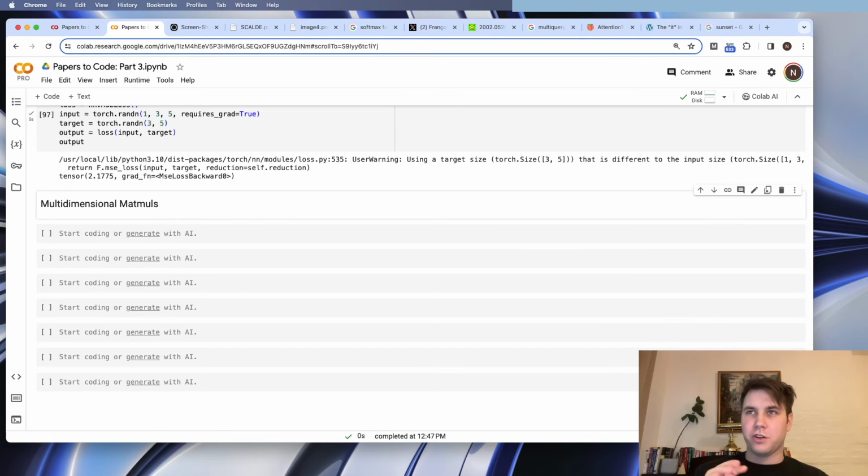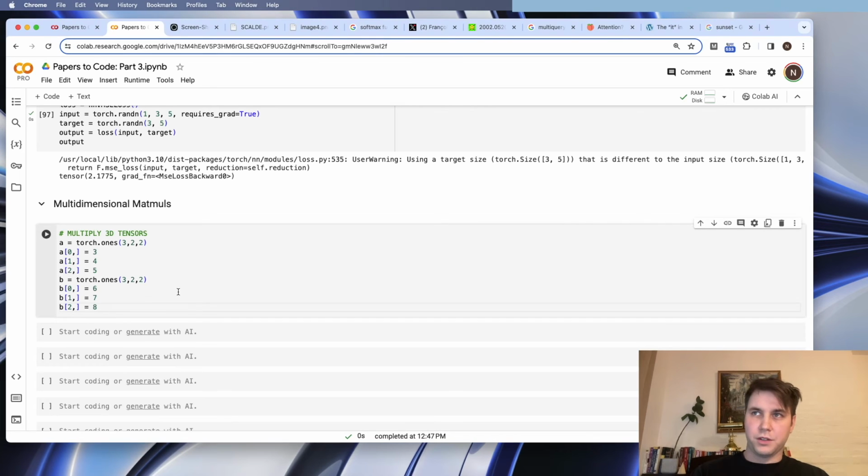Okay, I want to talk a little bit about multi-dimensional matrix multiplication. If you're already familiar with this, great, you can skip this section, but if you haven't encountered this, you might be a little confused about how multi-dimensional matrix multiplication works. The important thing is to recognize that the last two dimensions are the ones being multiplied. All the dimensions that come before the last two are basically saying n groups of m groups of k groups of this final two-dimensional matrix. So the best way is to play with some examples.